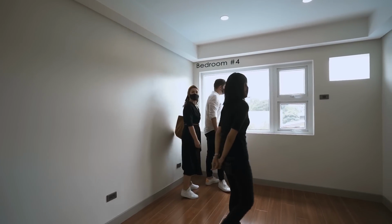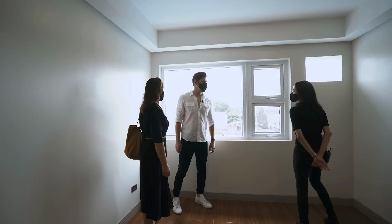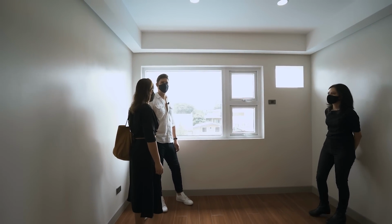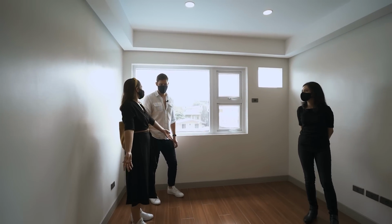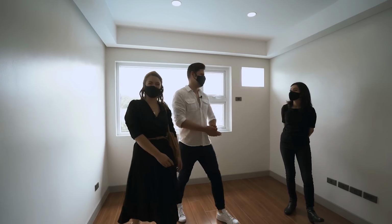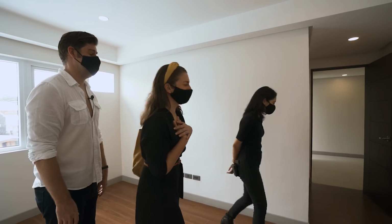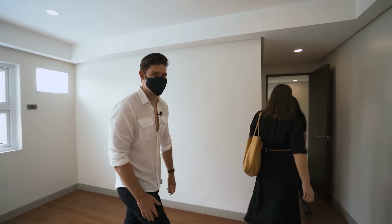This could also be a studio for you guys if you don't need all of the bedrooms. Yeah. Right? Because the light here hits different from the one below. Or maybe it could be just a room for my plants. Oh my god. You're also into plants. Plantita. Oh my goodness! We have another certified plantita.